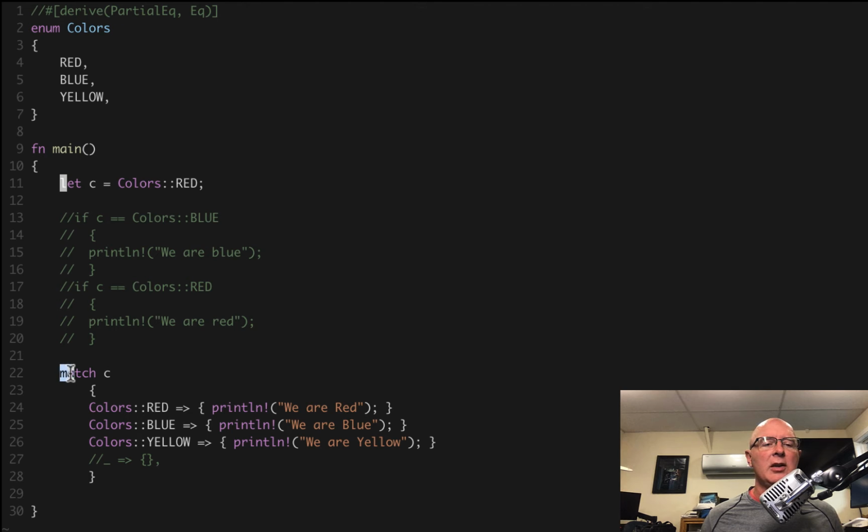The first way is you can see that we have done a match. So match is a special thing that allows us to match up enums so that we can determine what they actually equal. And so you can see here that we're saying match C, and then the options are, if it's color red, so colors is the name of our enum, so there's colors.